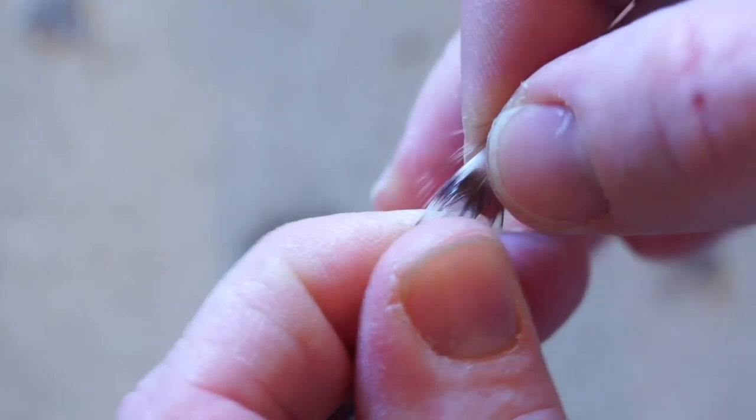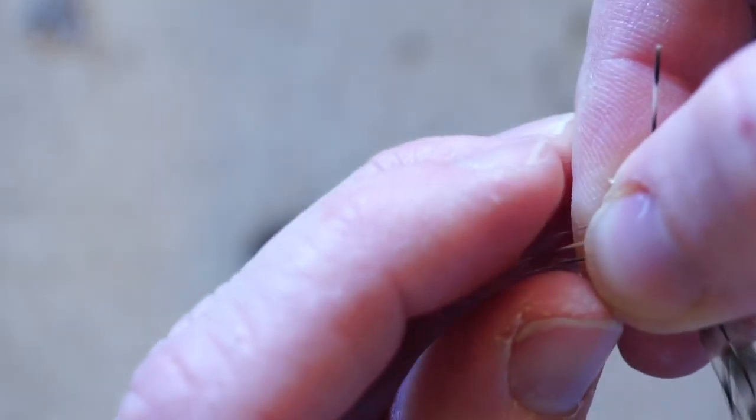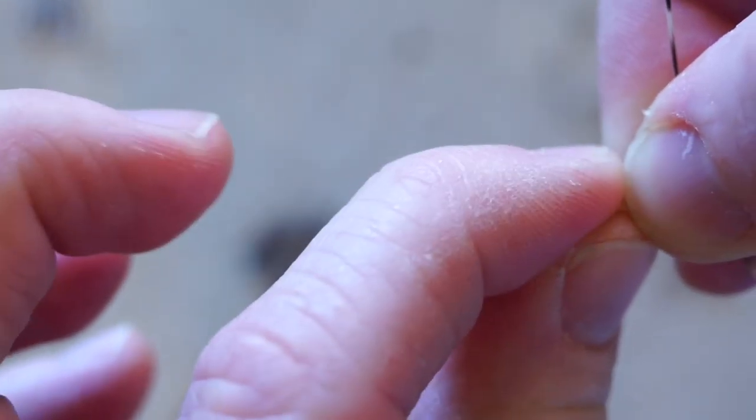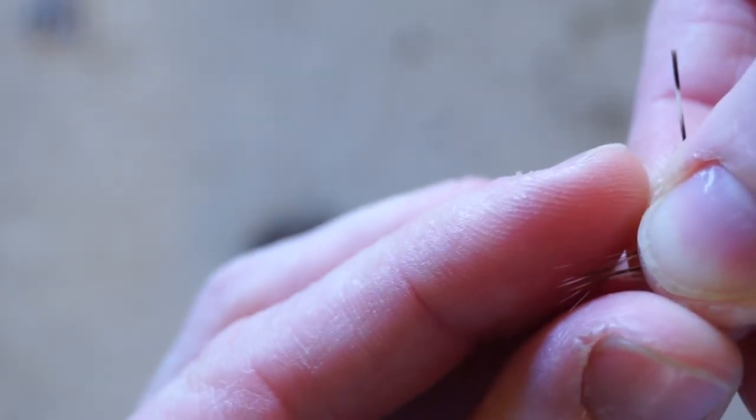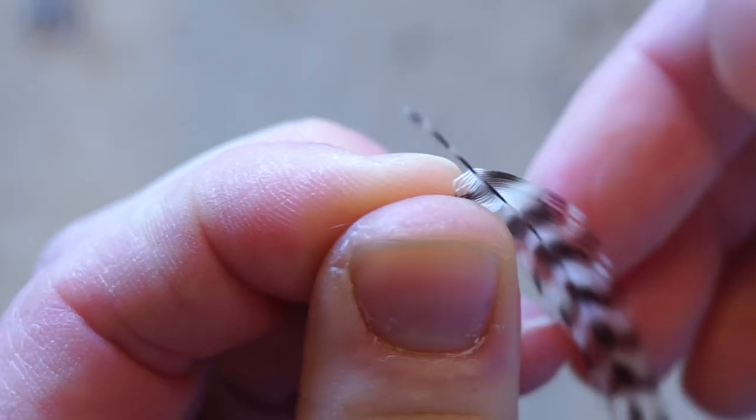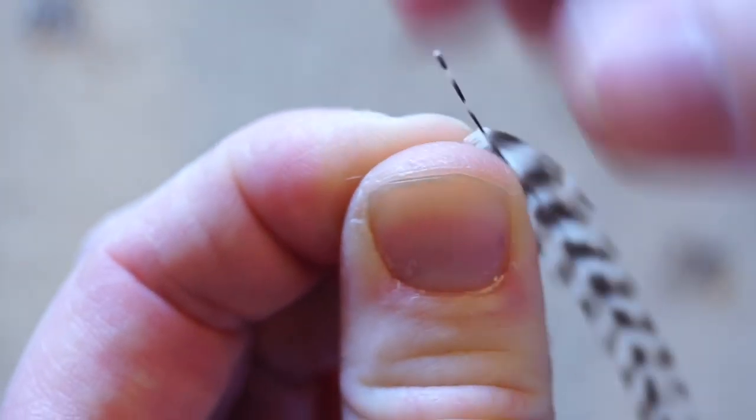But here's a method that I use. Align the tips with some grizzly fibers like so, and then grasp the tips with your other hand. Not straight on the front of your fingers though, like this. You really want to turn your fingers and grab them from the side like so. You want to pinch tight and pull straight back on the feather, not this way towards the tip, but towards the rear.